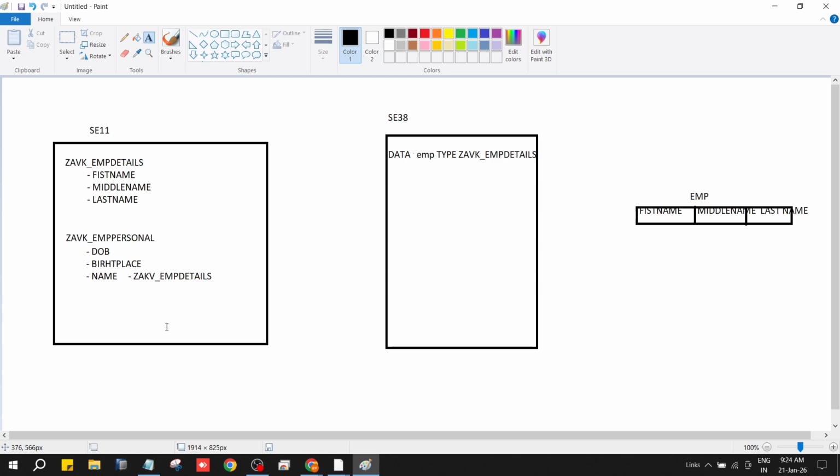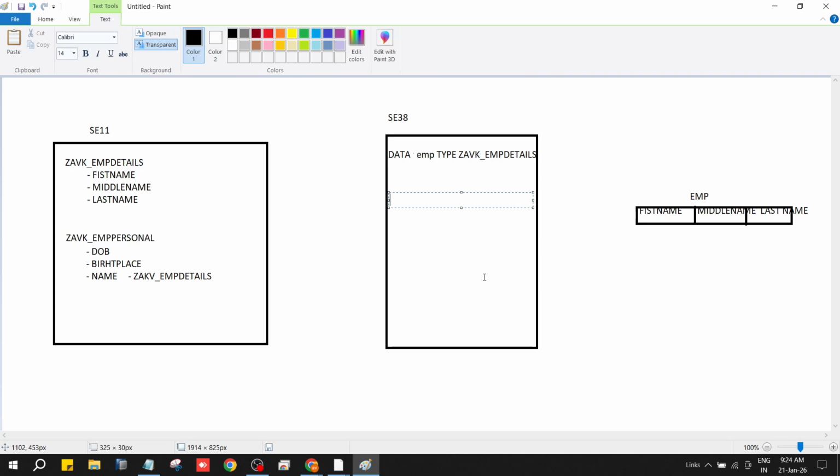That's why it is nested levels. Why nesting? First name, middle name, last name. Why are we separating? If you want only the name anywhere, use this structure. If you want the name with date of birth and birthplace, use this structure. This is the difference. Okay, got it? So I am going to use this one in the program.